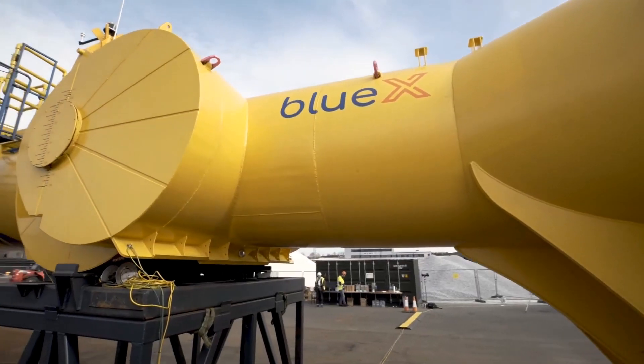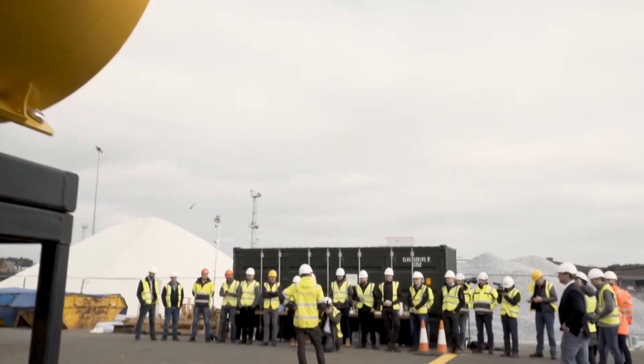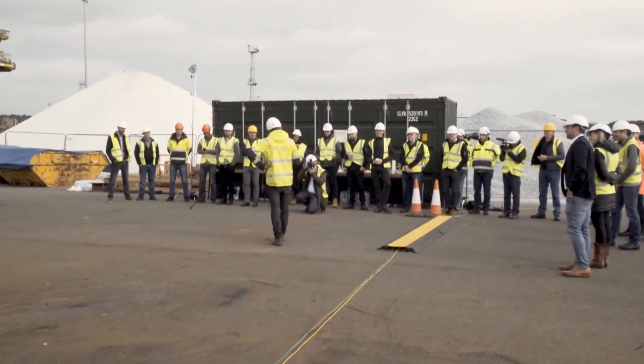I think the NZTC has really been instrumental in connecting technology developers like us with industry, giving us opportunities to do collaborative projects with major operators. The Renewables for Subsea Power project is a prime example of this. The sort of funding required for the project is not something we could have put forward on our own or just been funded directly by a single operator. But with NZTC support, we're bringing in support from multiple operators and partners, and we're able to do a really exciting project.